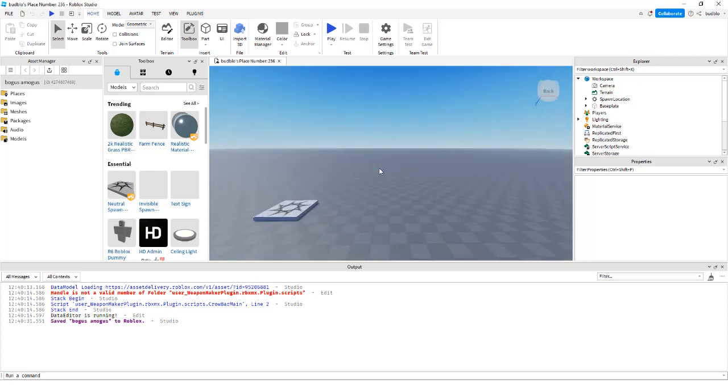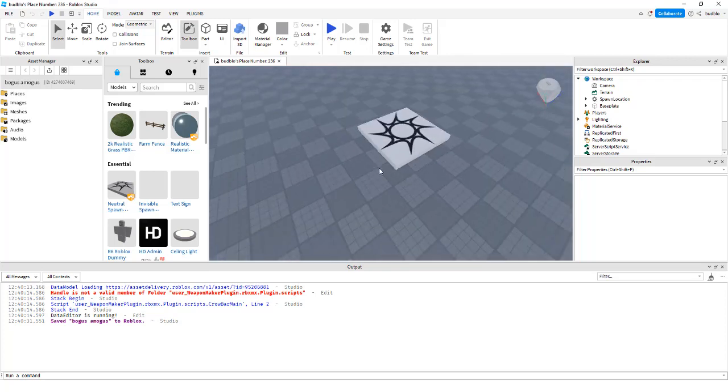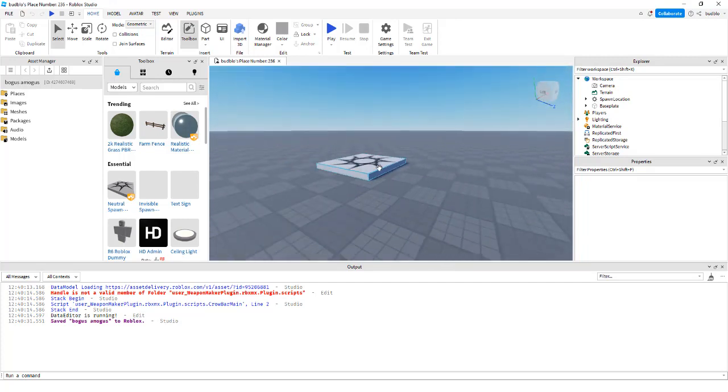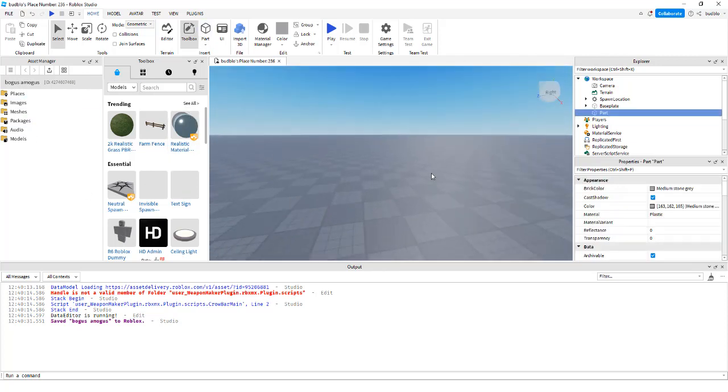Let's just start with making, say, a task. Let's make our first task. So we're going to insert a part.